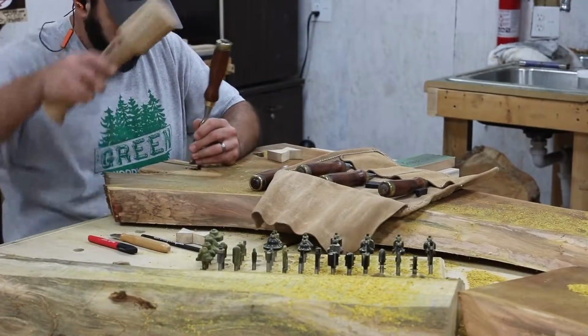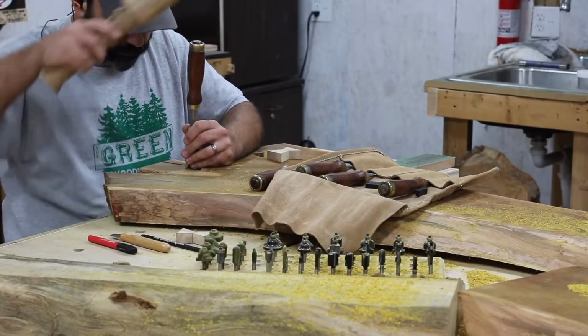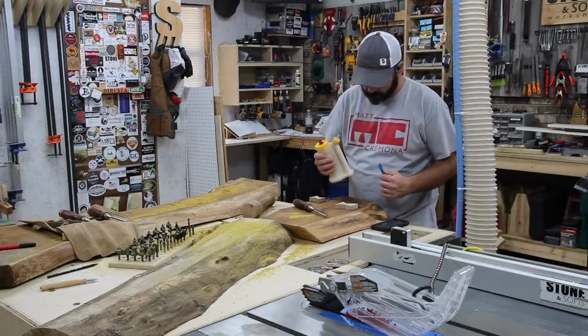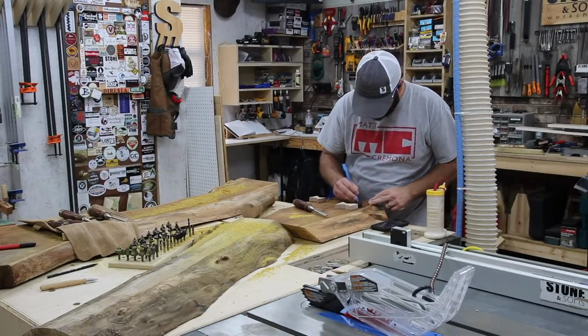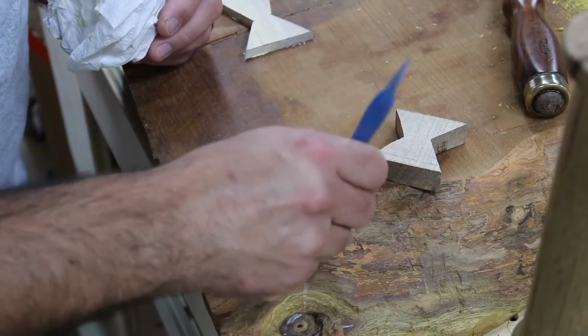So that was a good experience. I haven't done a whole lot of bow ties, but it was really fun getting the mallet and the chisel out and going to work. So when I get all that cleaned up, I can take and put my bow ties in, just glue it, just spread the glue around like crazy, and just tap the bow ties down into place.